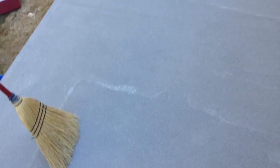Okay, so today we finished the sand coat. I'm really pleased with the sand coat as far as its grittiness and texture. It's really nice.